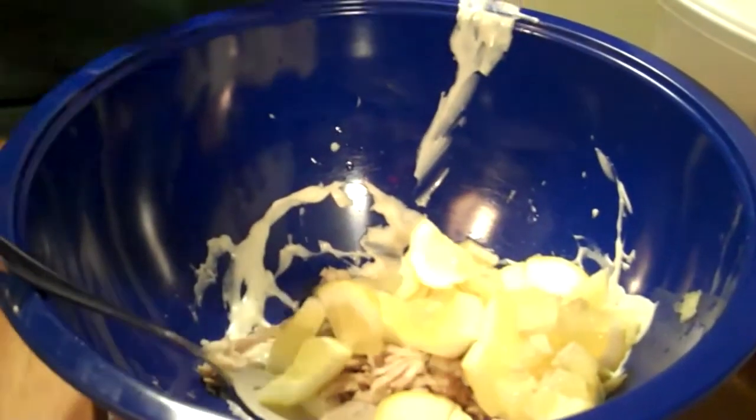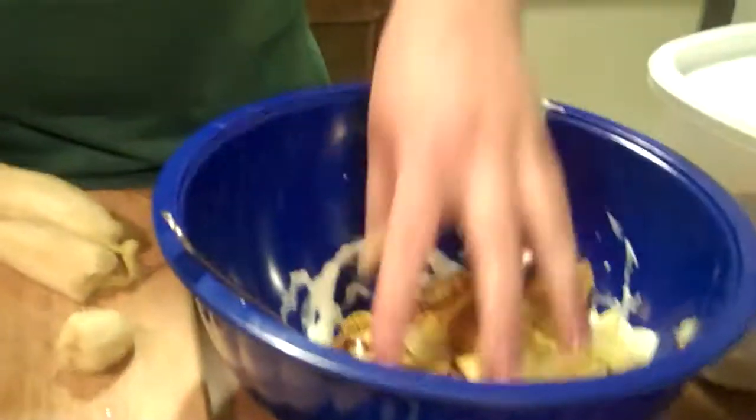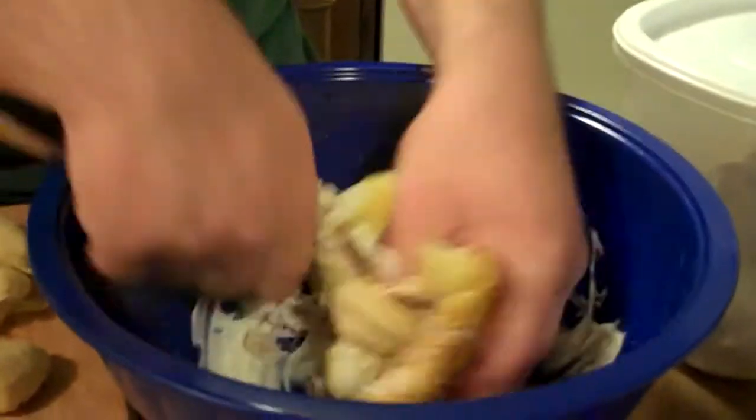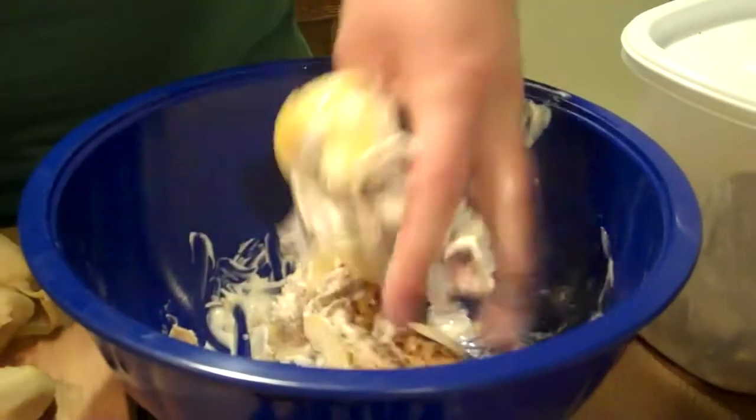Now, I decided to add to this recipe a little bit. I thought it would be good if we actually added a nice banana into this as well. If you want to find the best banana that you can get, just take the peel off and discard the inside and throw the peel in. Kind of want to get that all nice and mixed up.